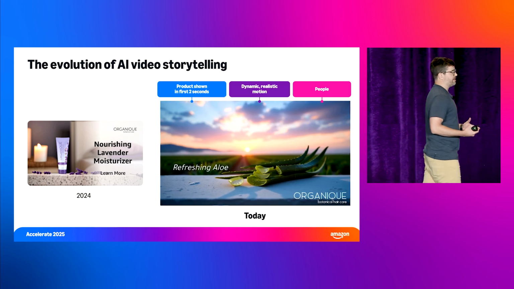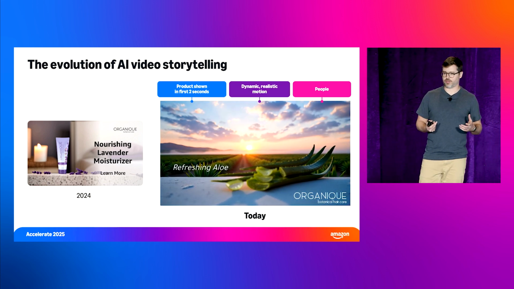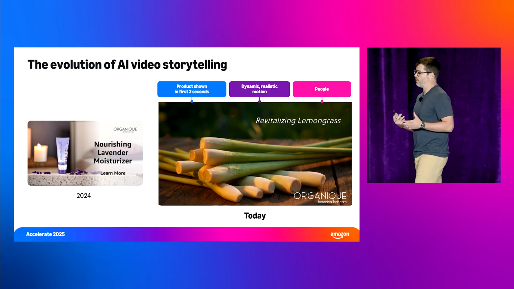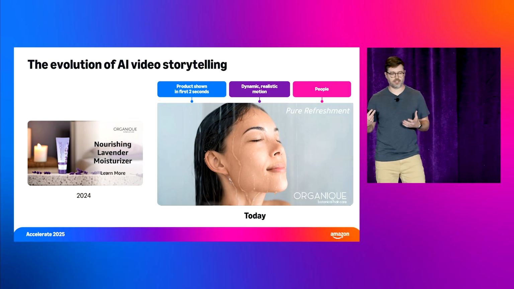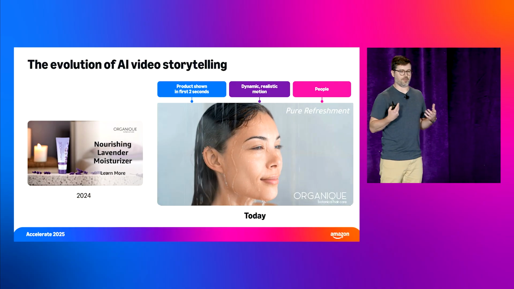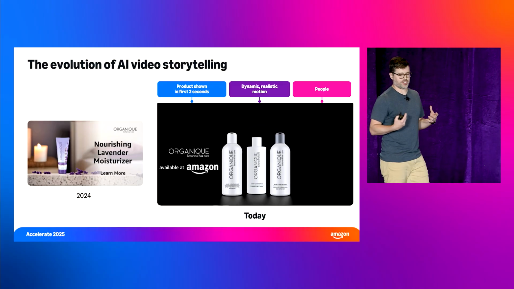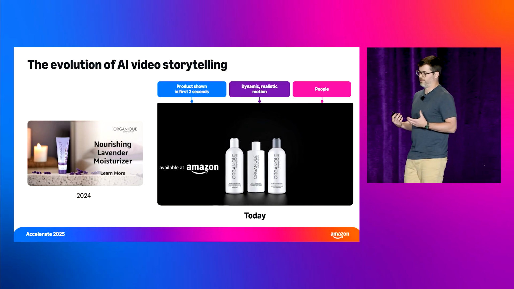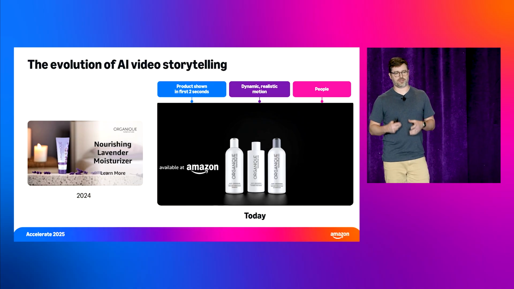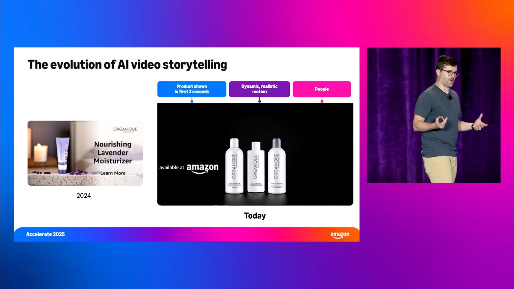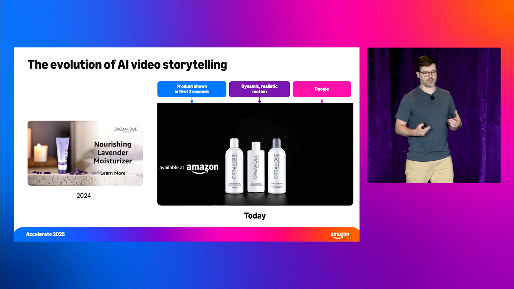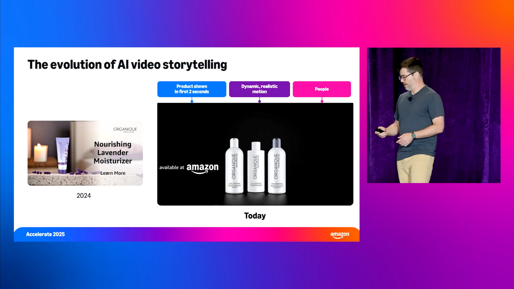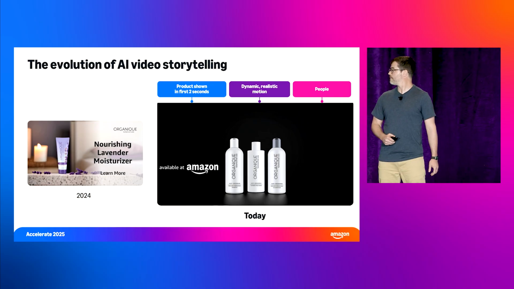So what you'll notice here is the flexibility I now have as a user with this tool is so much more. I was able to create many different types of scenes and create a much richer story. And each scene is now full of motion and true to life. You'll also notice in the third scene I was able to add people, and we'll talk more about the importance of people in these videos as we get further into the talk, but keep an eye on that.